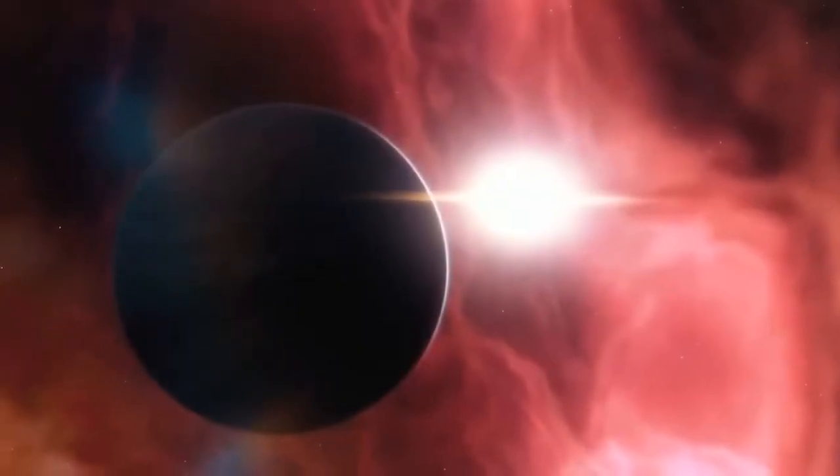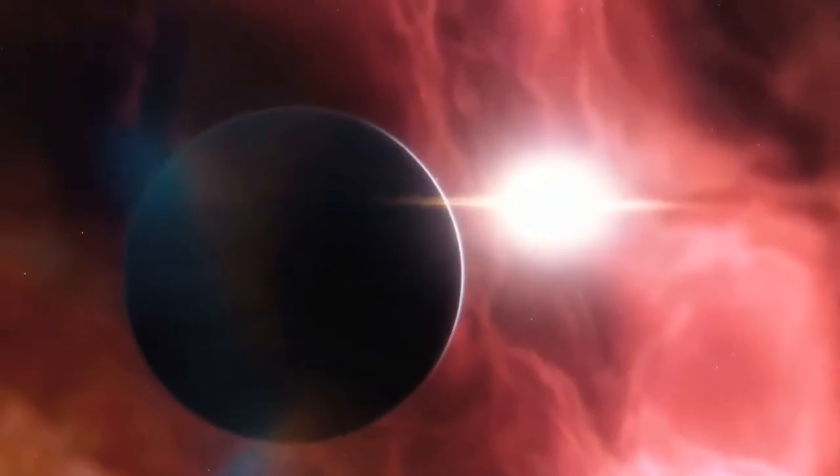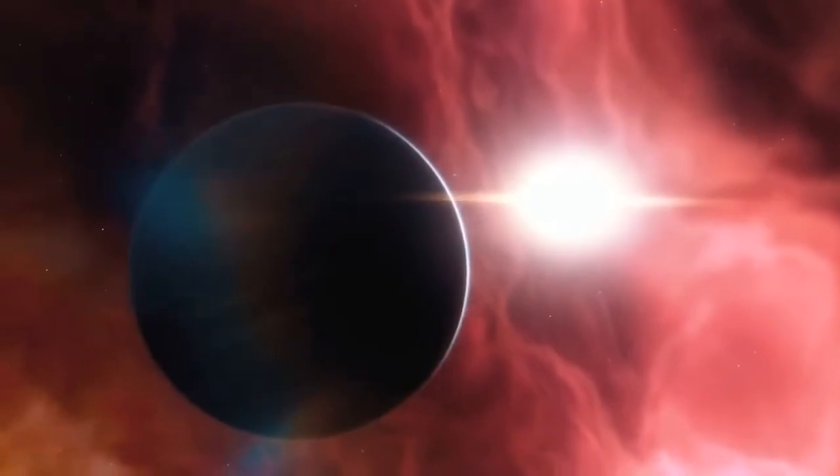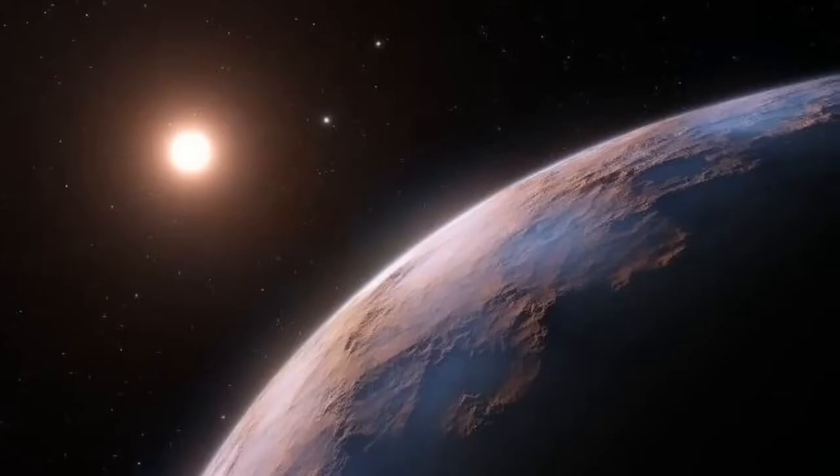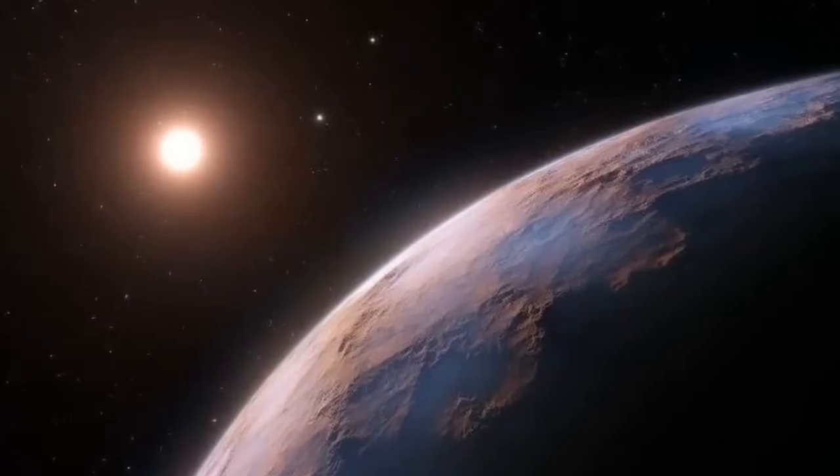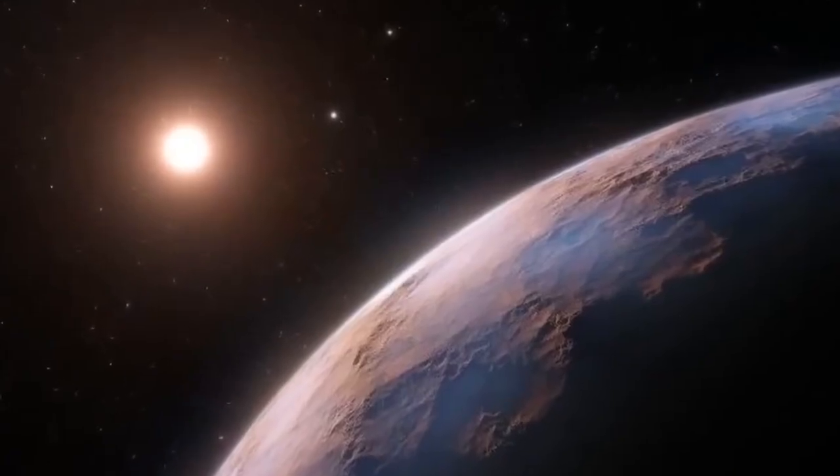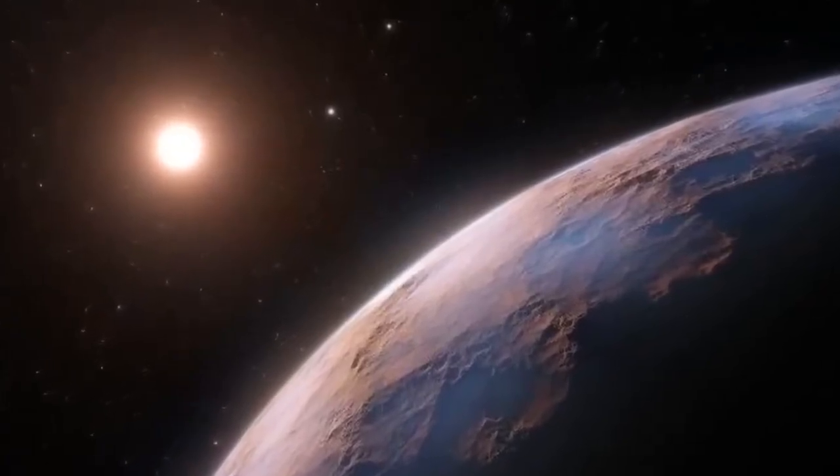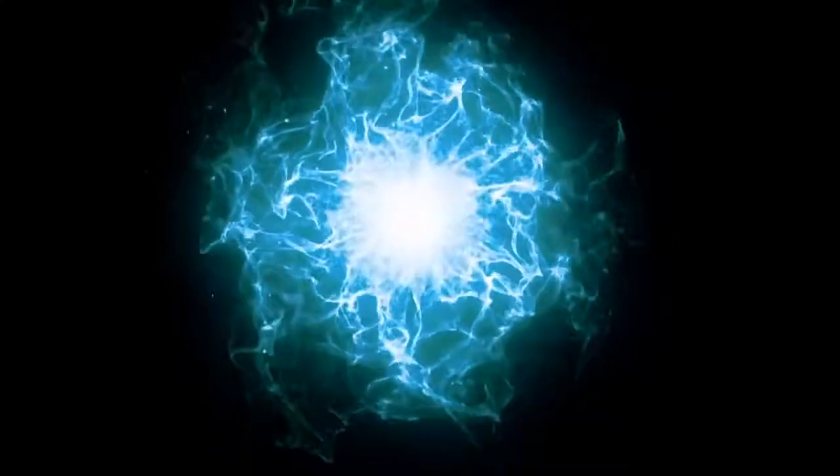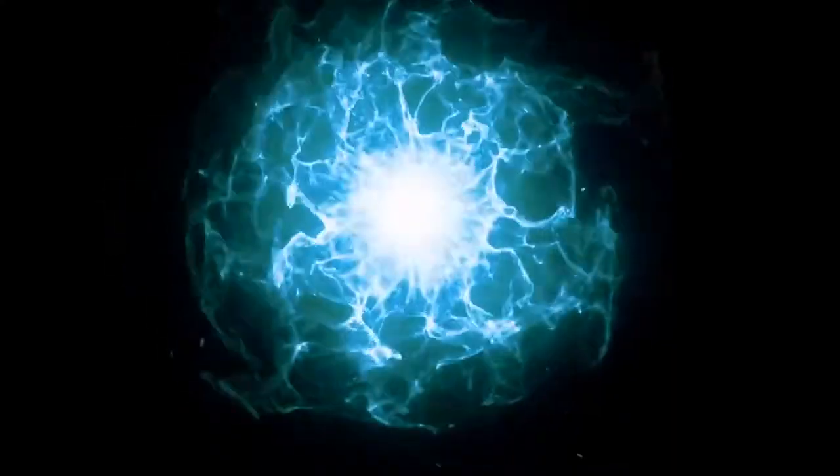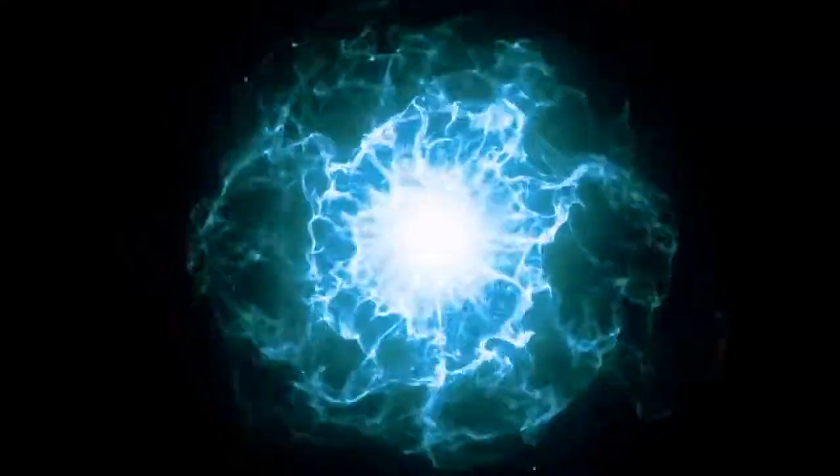Proxima b, despite appearing as an earthly neighbor at a similar distance from its star, faces a cosmic assault. It is bombarded by extreme ultraviolet radiation from its Sun, surpassing our sunlight's strength hundreds of times over. This radiation obliterates even the lightest hydrogen molecules, not to mention nitrogen and oxygen.